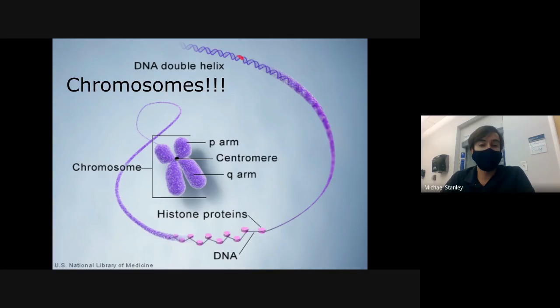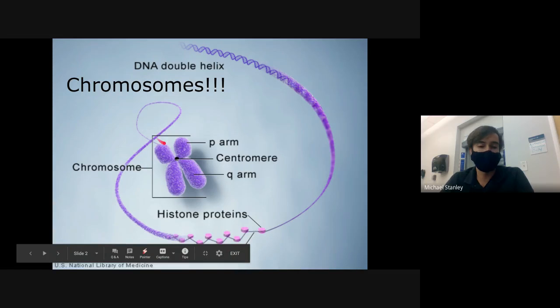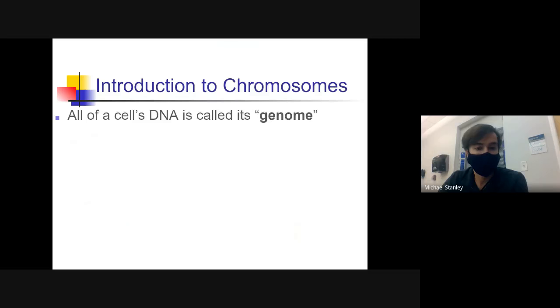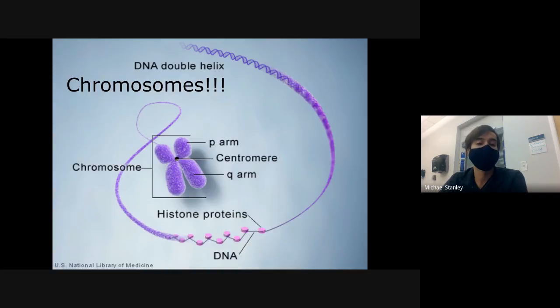So in our cells, DNA doesn't just hang out as a big double strand all the time. Instead, it gets wrapped up and wrapped up and wrapped up and condensed into something called a chromosome. So a chromosome is DNA. It is made out of DNA, but the DNA has just been condensed down into a smaller package, right? There is a lot of DNA inside your nucleus, and it's not all going to fit if it's just hanging out loosey-goosey. So instead, your DNA gets squished and condensed and wrapped around itself into structures called chromosomes.